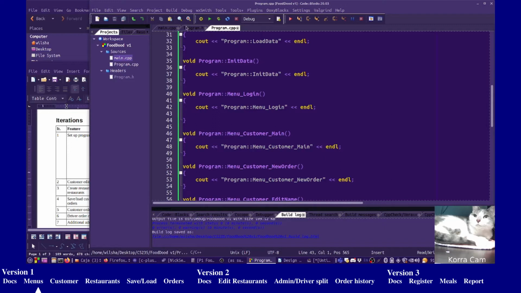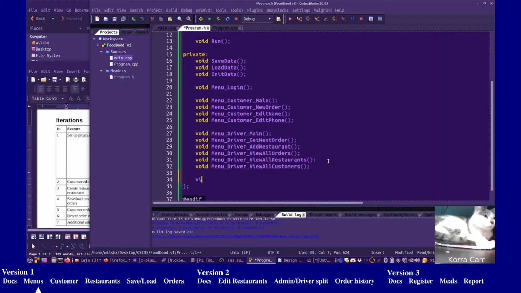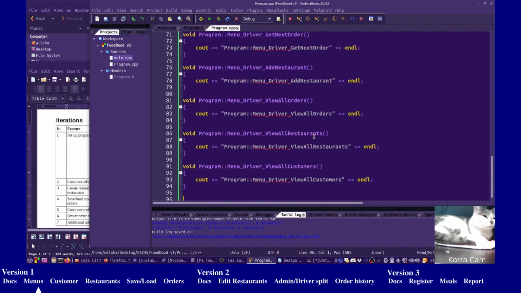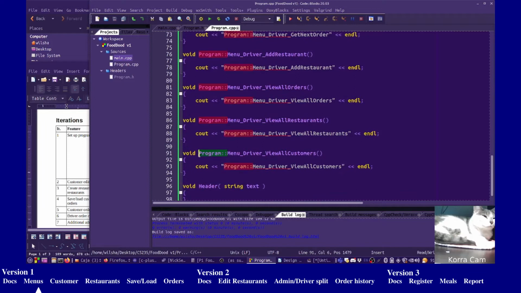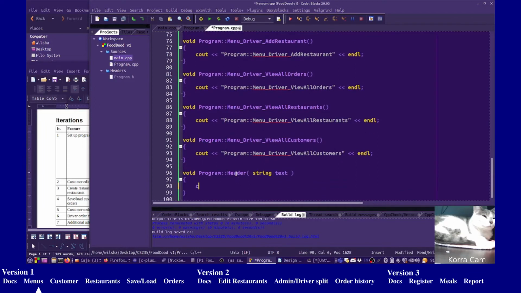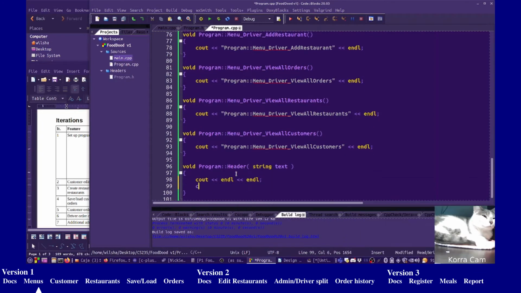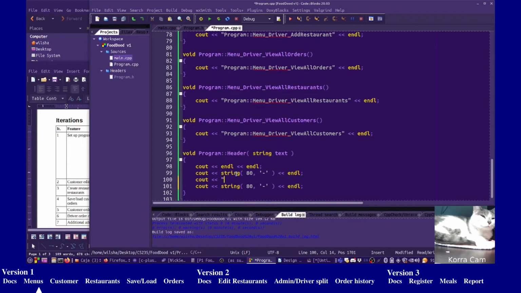Maybe I'll make a little helper function just for the header. So this helper function, just throw it down here. We'll do a cout, maybe some end lines, maybe a horizontal bar. And then we'll output this text.